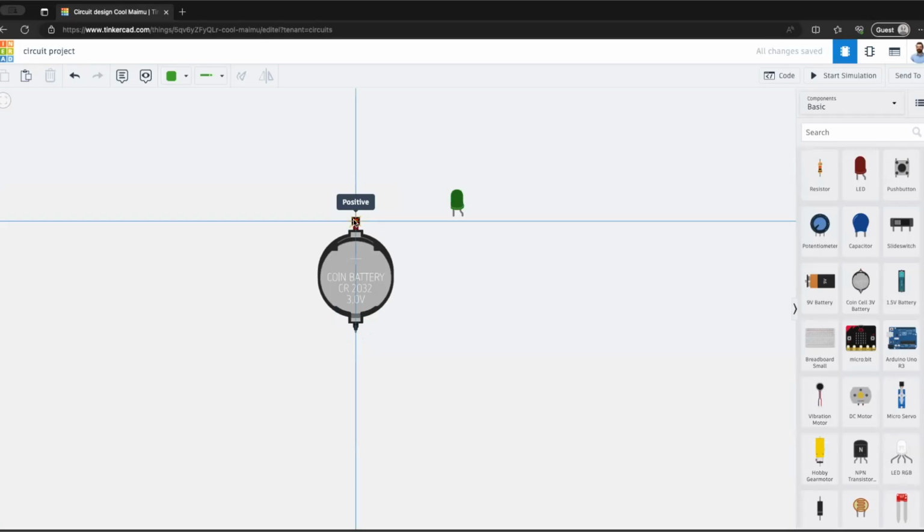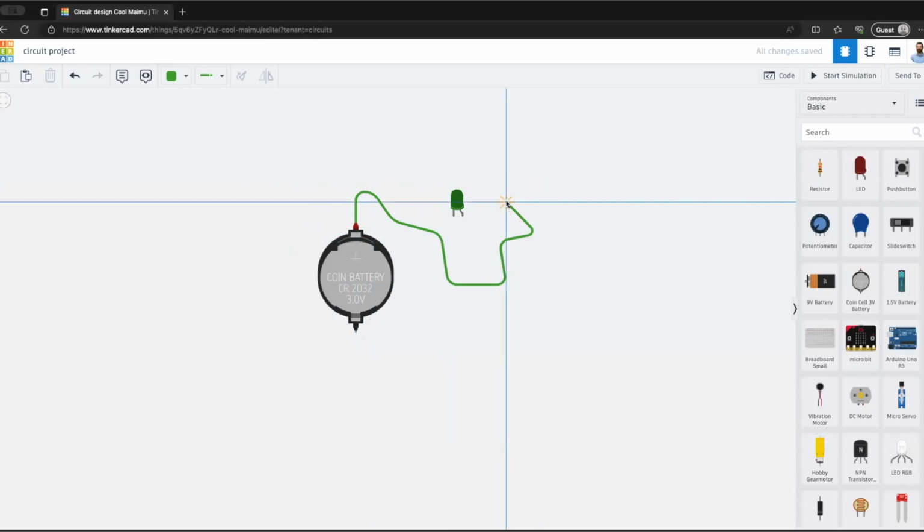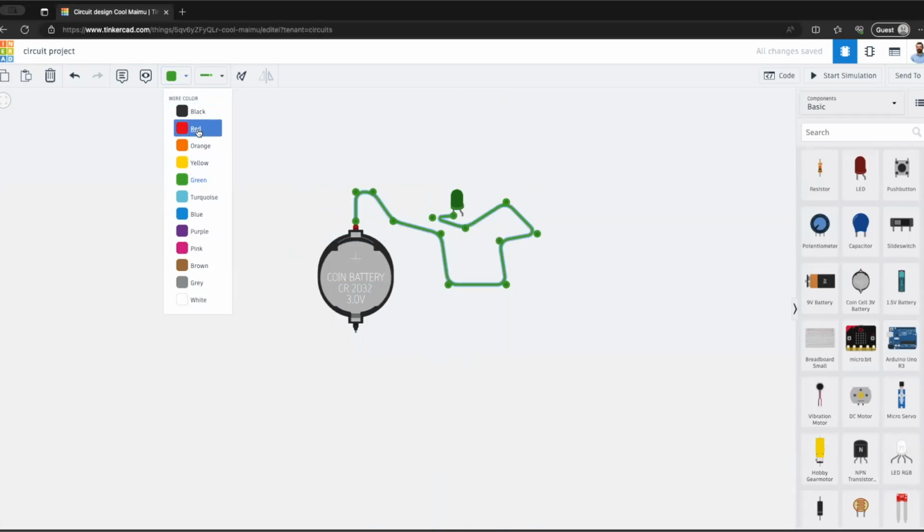And what I can do is I can click on this and a wire is formed. And I can just go click on another component here. So I could snap this to a component like that. Now, if you want to make an organized wire, you can actually click and keep clicking, and you can kind of make bends in your wire, which is super cool. You can also change the color of the wire, so you can organize your circuits accordingly with different colors.